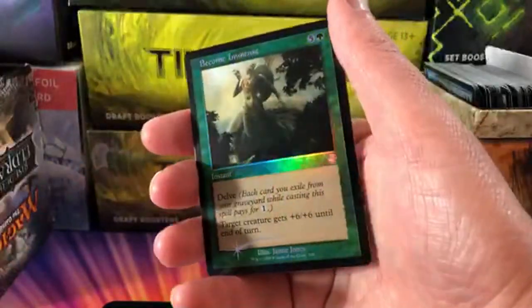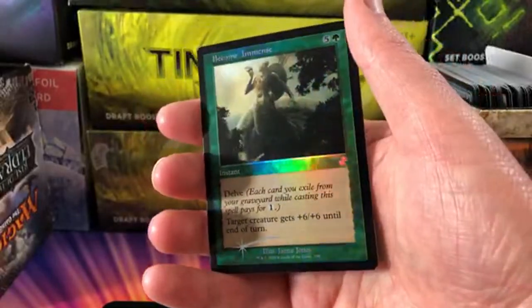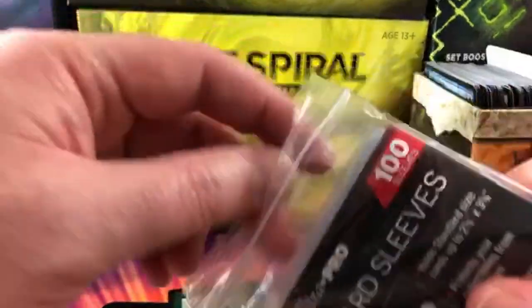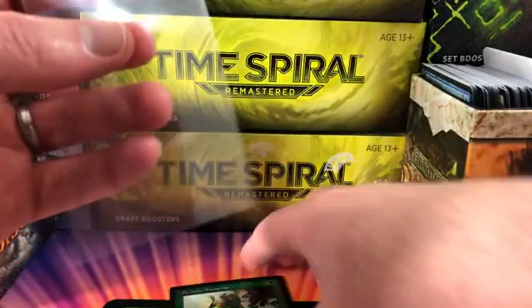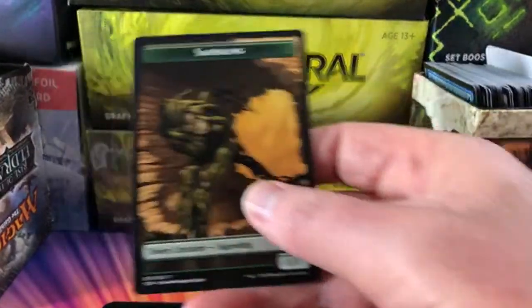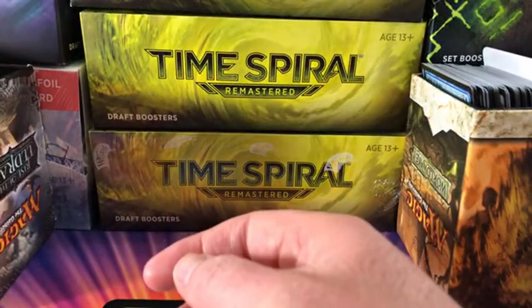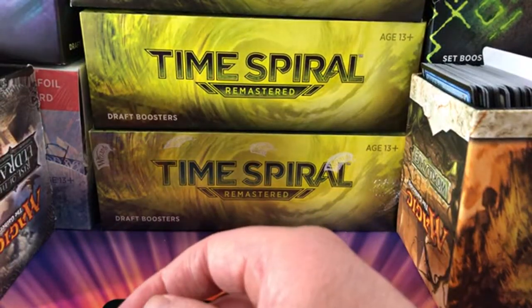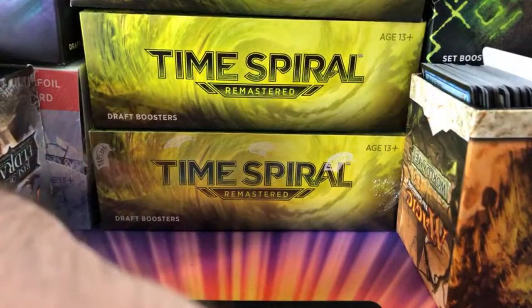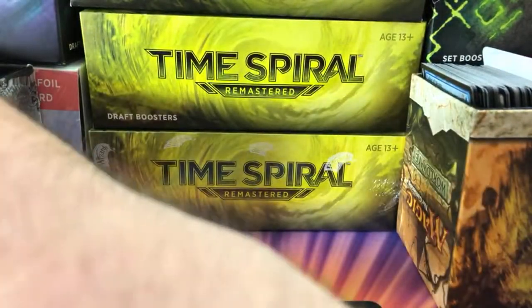Oh, nice, Dr. Raven. Foil Become Immense. We need a sleeve. I don't think that's one of the big ones, but all of those foil time-shifted cards, you're looking at at least a $20 note right there, and a Saproling token. So I was wondering with that box when we would hit a foil time-shifted, and you did it, Dr. Raven. If you're still here, congratulations. You've got some crazy pulls this month.